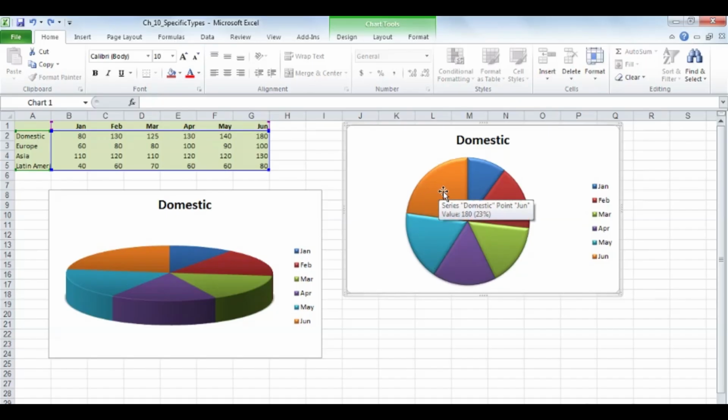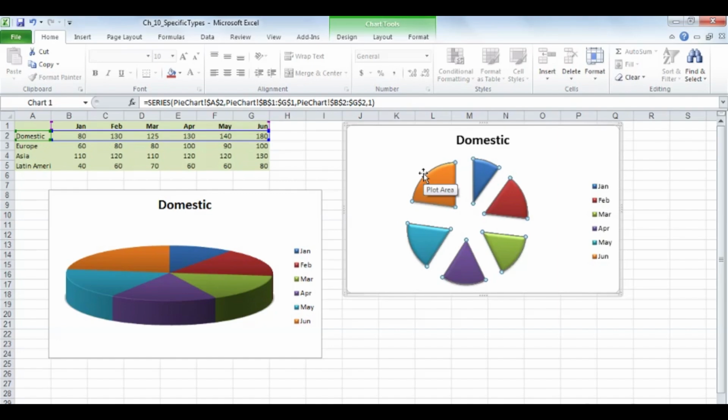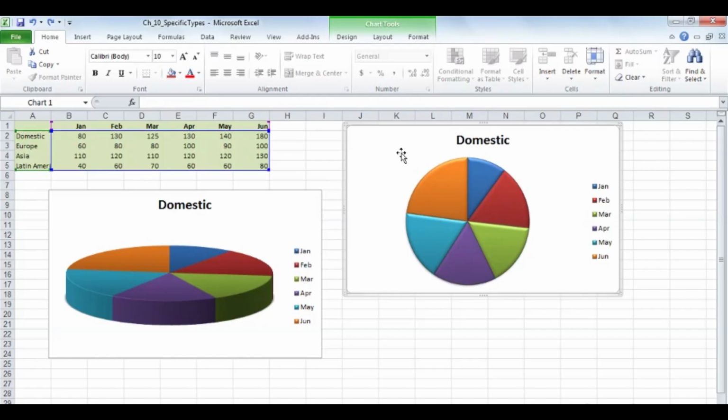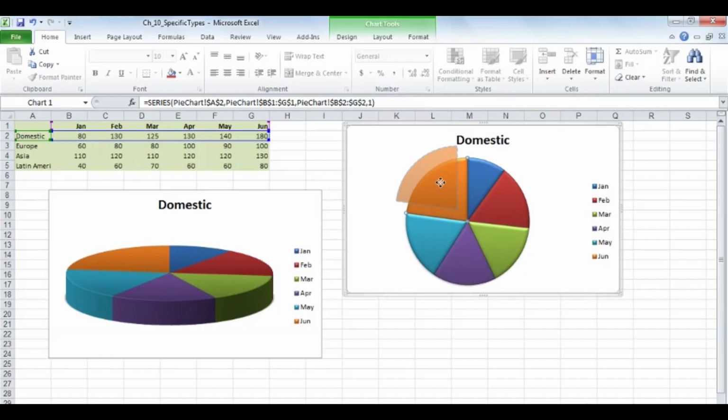So on the 2D pie chart, I'll just point here, click and drag, and all the wedges come out, and that's probably not what you want, although here and there maybe that's okay. But the idea here is, after we pull these back, and sometimes that's a little tedious, might be better here to press Control Z, a couple of undos here. There we go. To pull out one wedge, simply click the pie, pause just for half a second or so, click again, and then pull out a single wedge.